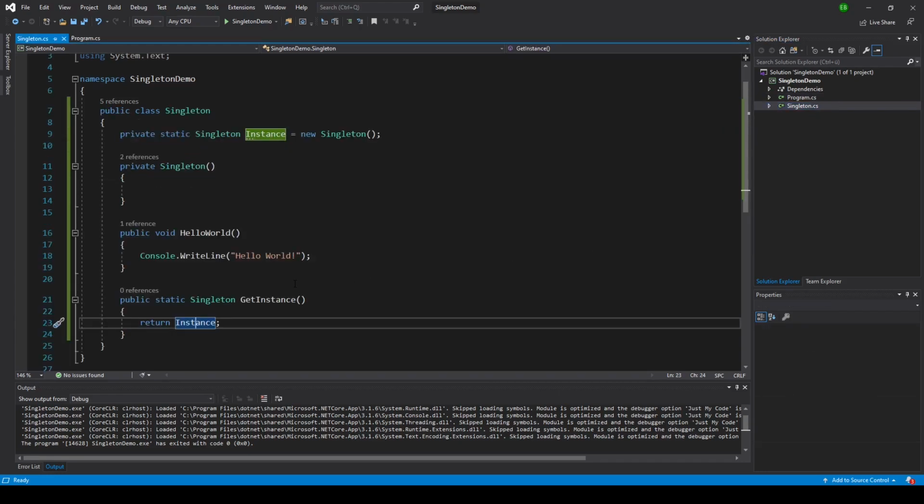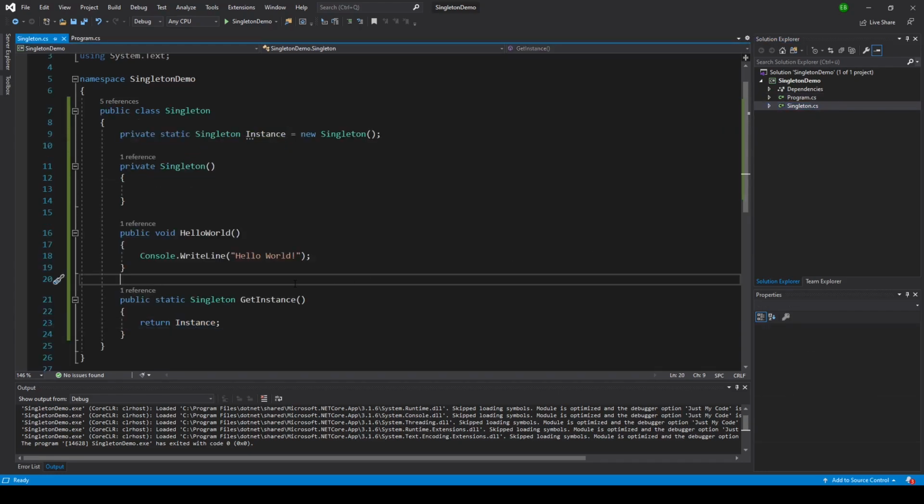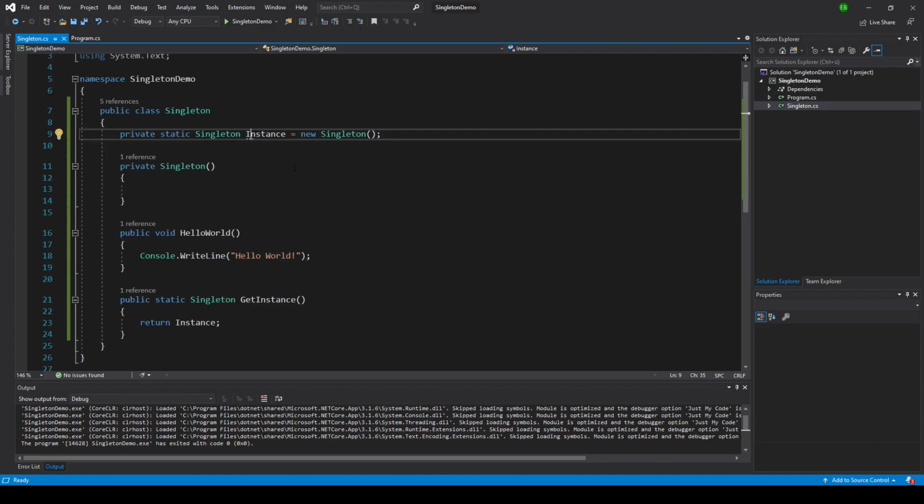But as I told you earlier, there are two ways of implementing this. This was the first way. The two were lazy initialization and early initialization. And as you can tell by this line, this is the early initialization, since this is instantly being called when the application is being started. So how can we implement the same thing with lazy initialization, which is also the way that is mostly being used by people to implement the Singleton pattern?